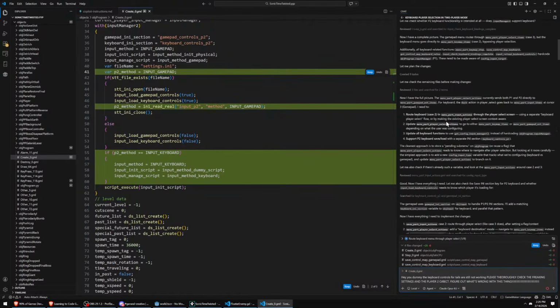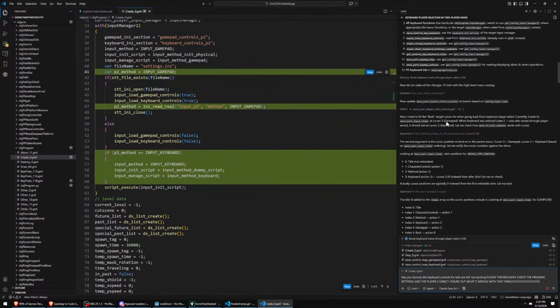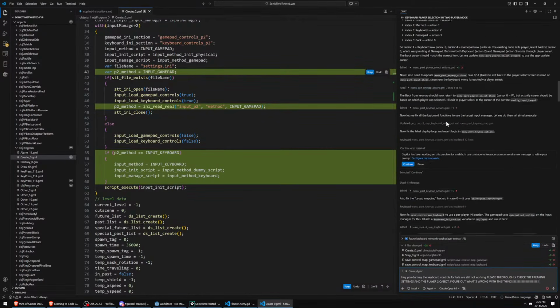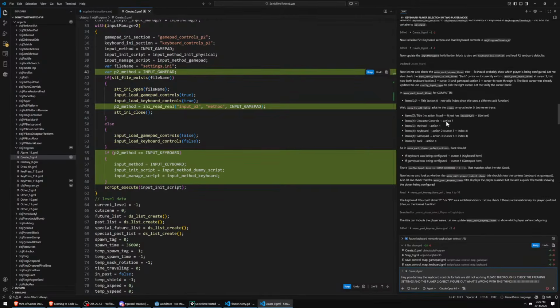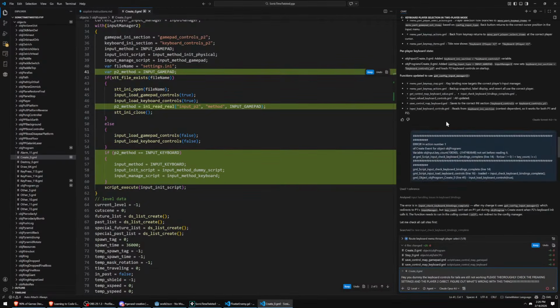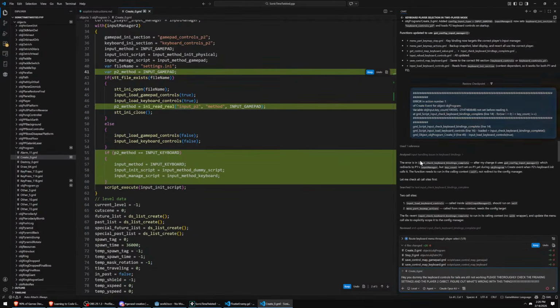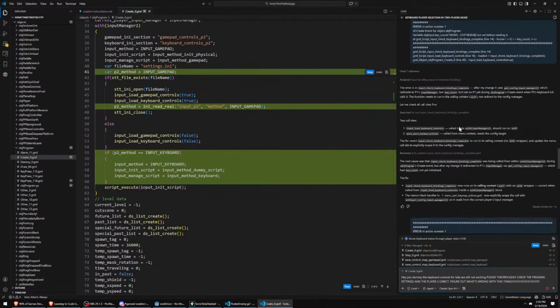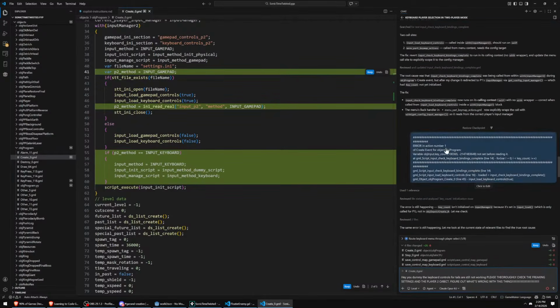Okay. So I'm gonna try to roll back. Restore checkpoint. Actually, it had an error there, so I had another error.